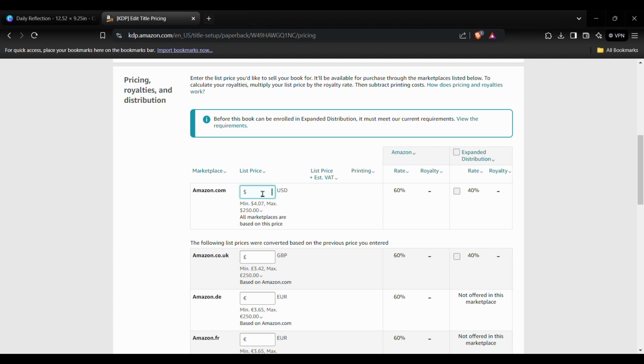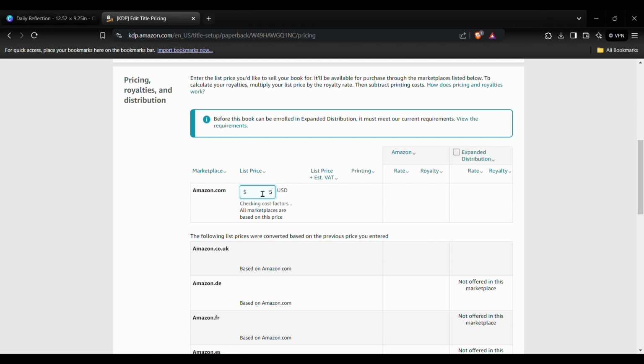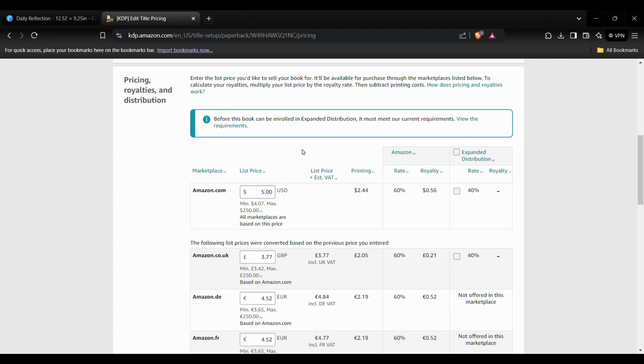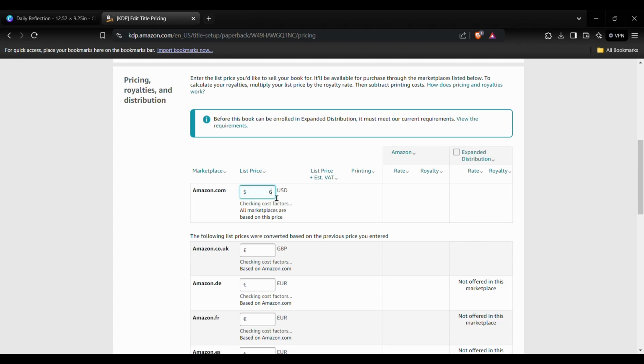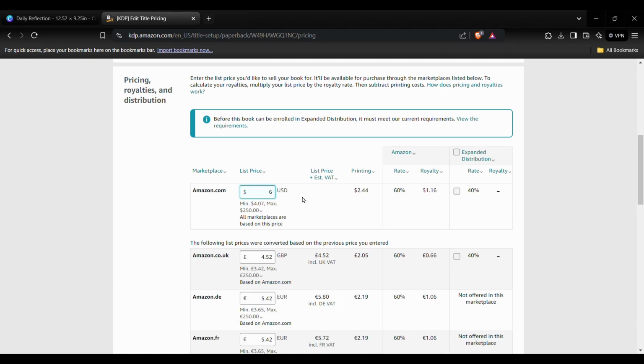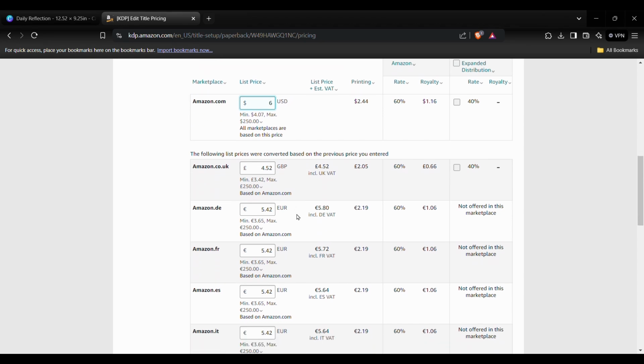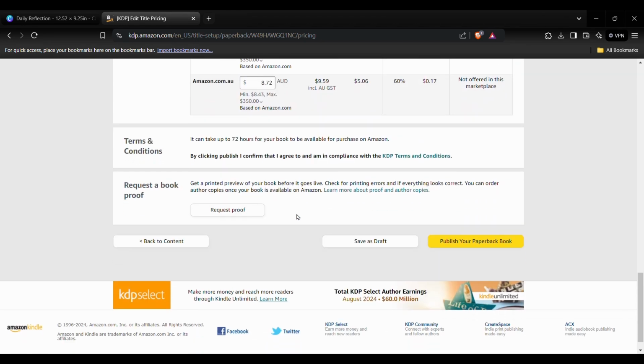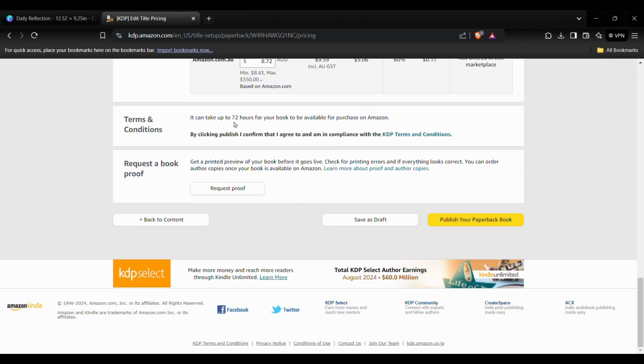I put $5 here, which will earn me 56 cents in royalties. If I price it at $6, I will earn $1.16 in royalties, which is quite good. You can see Amazon will automatically calculate prices for other marketplaces.